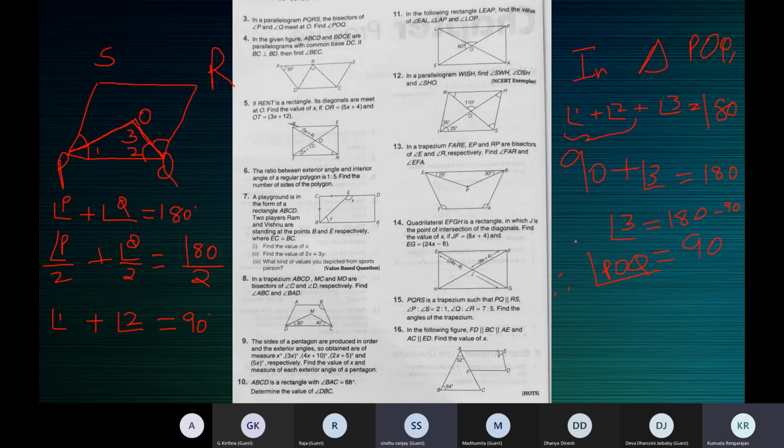But how can you write half of p plus q? How do you get that? How is it half p plus half q? Is q just q? Yes, ma'am. Mathematically, it is incorrect. Half p plus q means half of p and q fully. It's not like that. It's half, open bracket, p plus q. P plus q must be written in a bracket. Yes, ma'am. And then for p plus q, you must write 180.